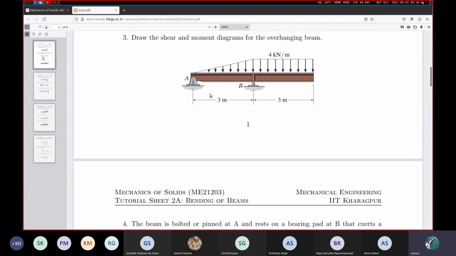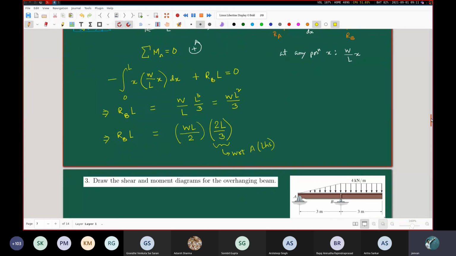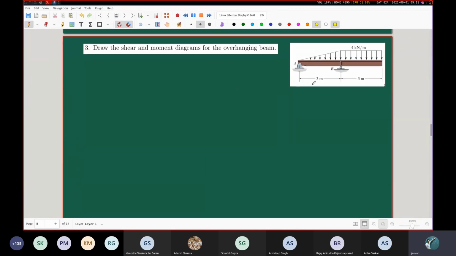Effectively, you only have two unknown reaction forces, the vertical one here and the vertical one there, because the horizontal one at A will come out to be 0 as there are no axial forces acting over this beam. So again, I'm telling you, you just apply this for this kind of problem, and I'm not going to do this. I just kept this problem written down here to remind myself that this question number 3 can be done just from a direct application of the kind of things that we have been discussing up to this point. So it can be done, but it is your duty to actually do it.